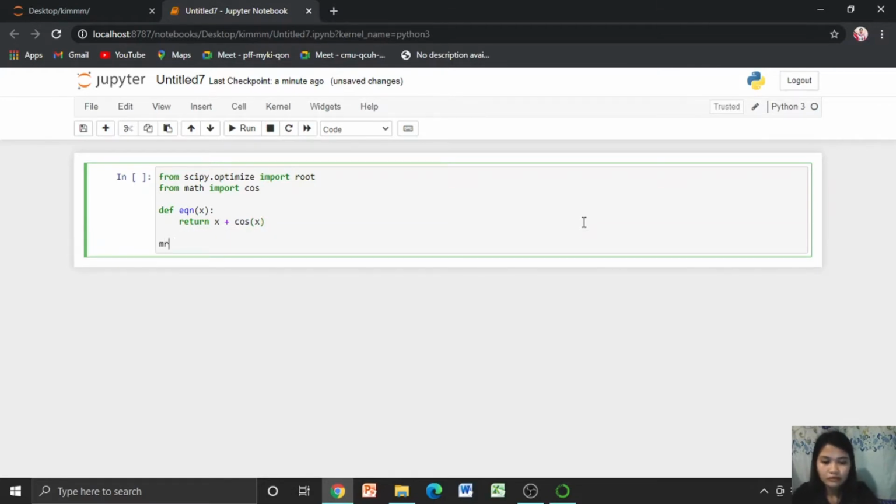Enter. So may root. So, root equals root(eqn, 0).